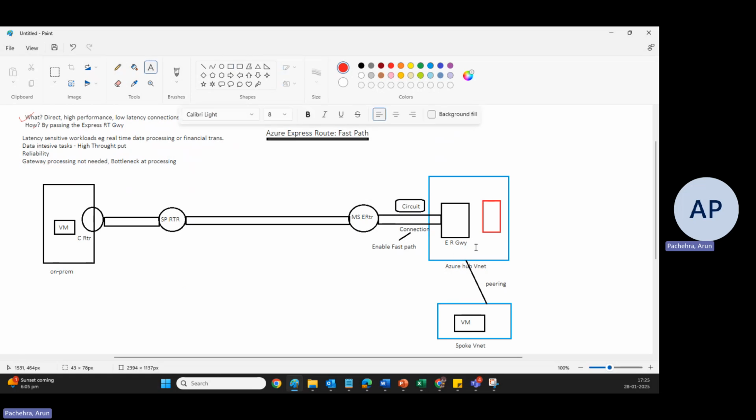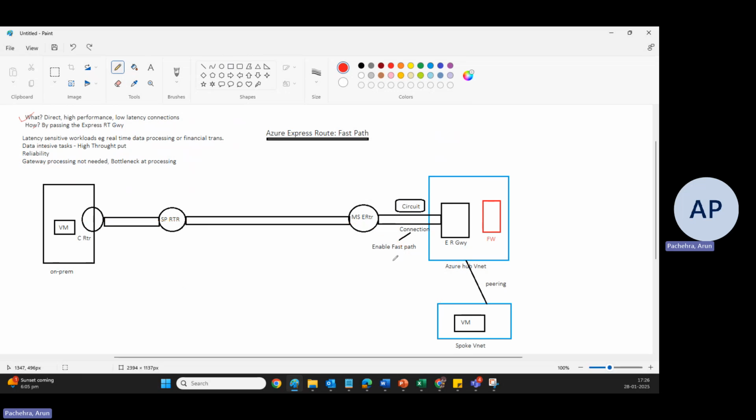Okay, let's suppose this is the firewall. And now as you see, our traffic is going like this, bypassing this and going here directly. So this traffic is not going to the firewall for scanning, filtering or inspection purposes.